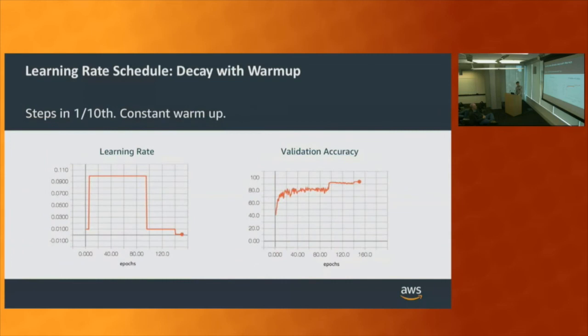So a learning rate schedule that's typically used would look something like this. So we've got decay, and we can add warm-up. So we want to start the learning with a relatively small learning rate for a few number of epochs, maybe 5 epochs, then increase it up to our starting learning rate, and then drop periodically. And typically you'd drop it to a 1/10 of the value. And then you'd get a learning curve that looks something like on the right-hand side, and you'd see these steps. And that's relatively standard.